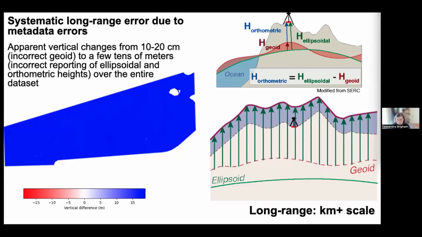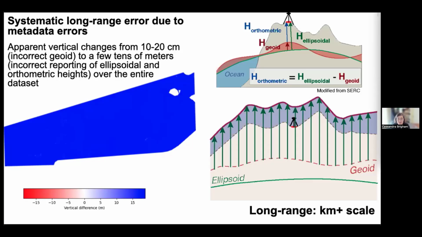This is a particularly egregious example of vertical differencing results from data sets with incorrect metadata. This type of error manifests as an apparent vertical change across our data set with systematic changes ranging from a few centimeters, which stems from the reporting of an incorrect geoid, to tens of meters, which stems from the confusion between ellipsoidal heights and orthometric heights.